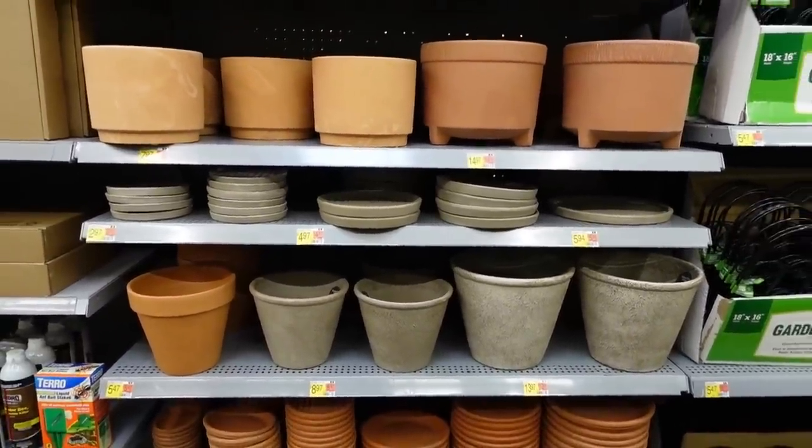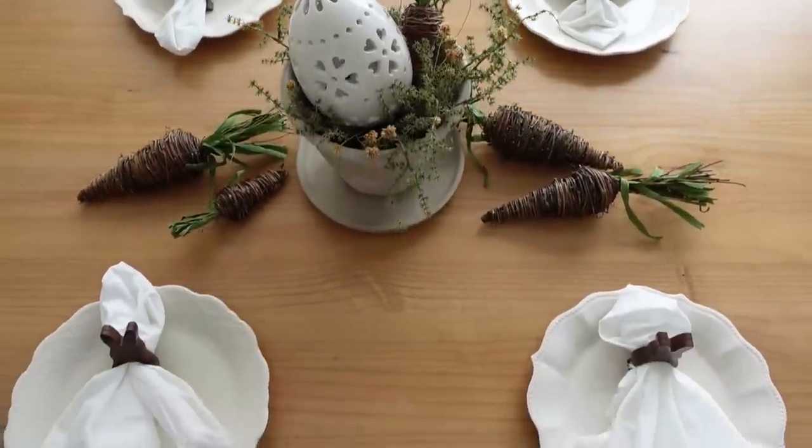One item I think they did a fantastic job on this year were the carrots. These wood ones are not tacky at all — they're really nice looking. The smaller ones are $2, the larger ones are $4.50. These would be so pretty on a tablescape or in a bowl. You can pair them in a pretty pot, and those pots from the outdoor area at Walmart are about $3. Adding those to the inside is really pretty. I love the neutralness of these because you can decorate for spring without using a ton of color — earthy tones can add a lot to your space without feeling overpowering.